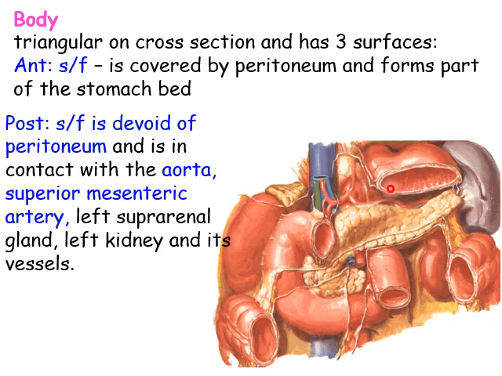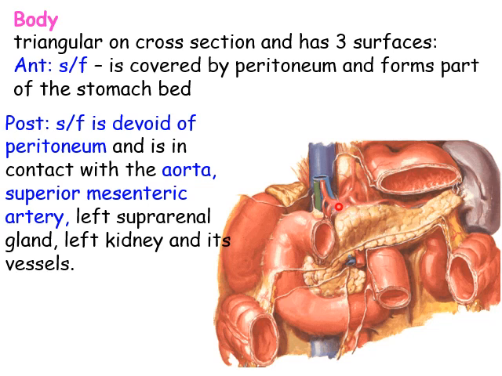Here you cut the stomach, so you can see the posterior structures of the stomach. What are the stomach bed structures? Pancreas, spleen, left kidney, left suprarenal gland. Here is the transverse colon. Between the transverse colon and pancreas is the transverse mesocolon. And splenic vessels and the diaphragm. These are the stomach bed structures, which you already know from the stomach lecture. That's why the pancreas is a part of the stomach bed. The posterior surface is devoid of peritoneum, so it is a retroperitoneal structure.